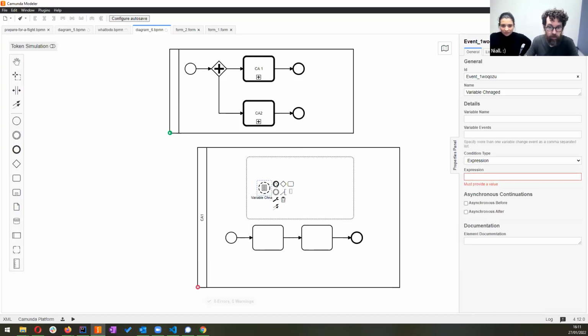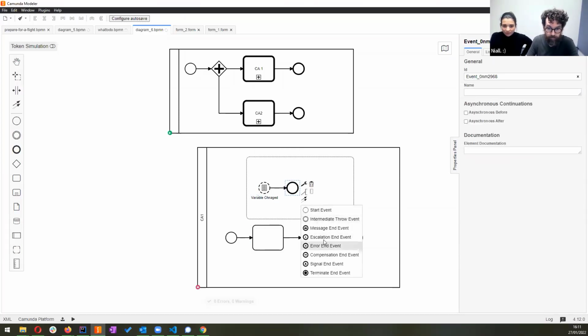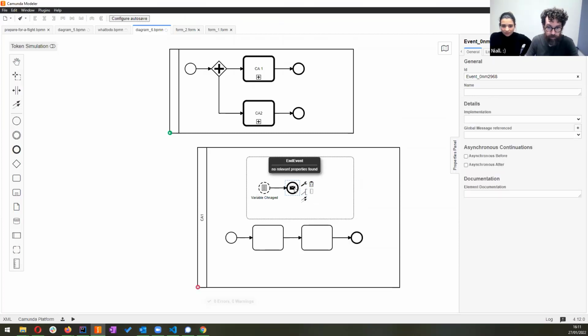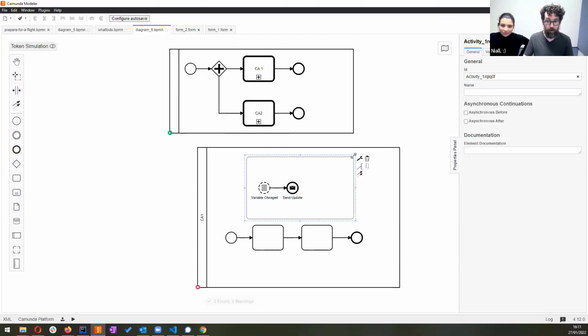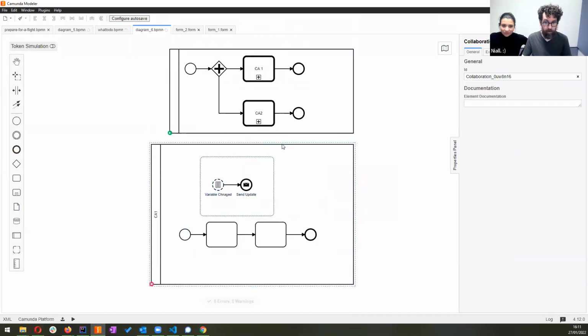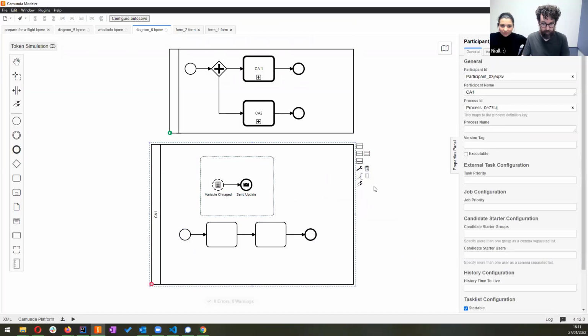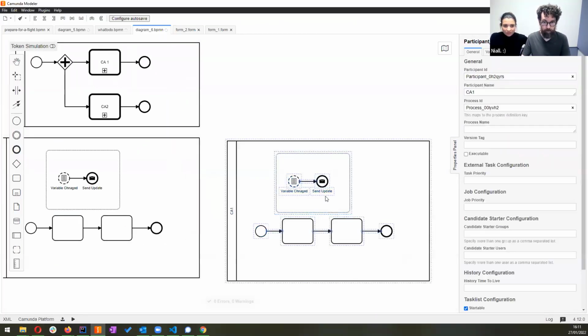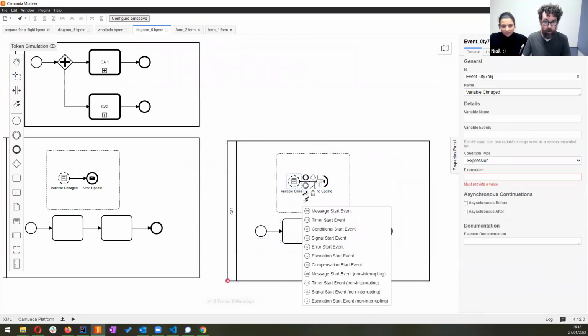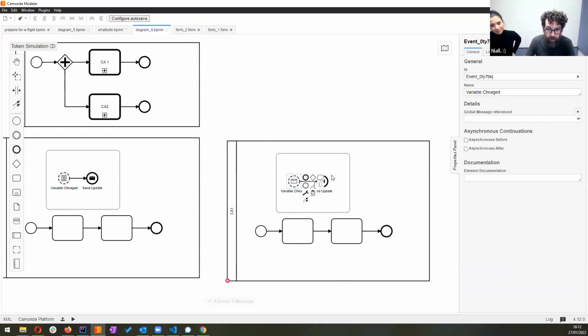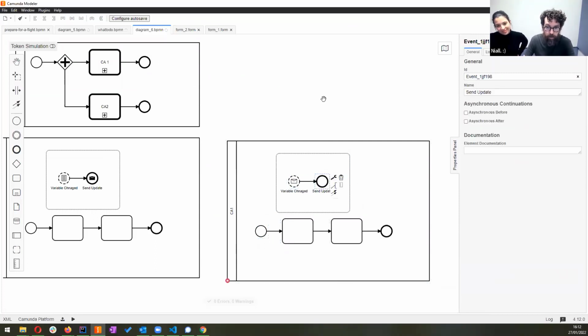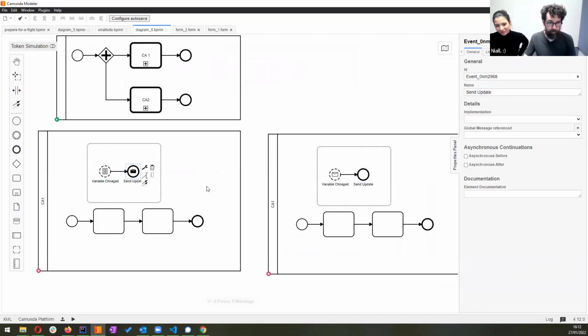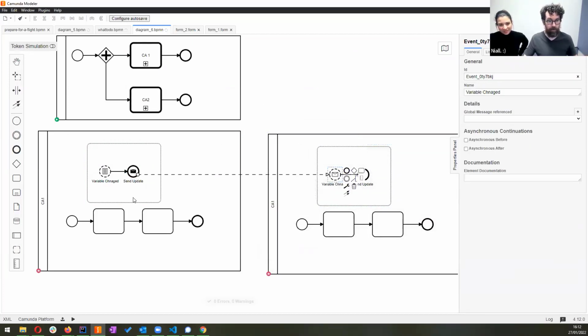And then what you can do is you can send a message to the process to send update. So how does the subprocess receive that? So what you can do is, if we have the other subprocess, which I'll put here, this would actually have a non-interrupting message event and then just an end event. So this would mean that this thing sends an update to this every time a variable changes, and they'll stay in sync if you wanted to do that.